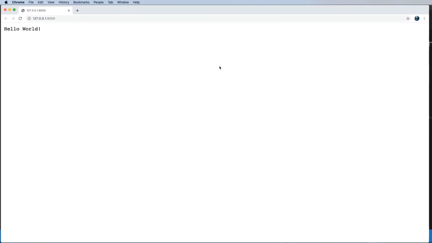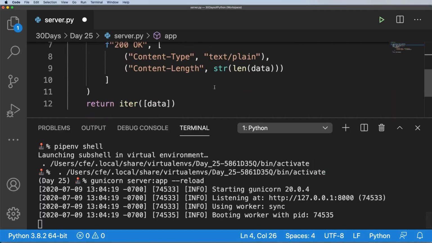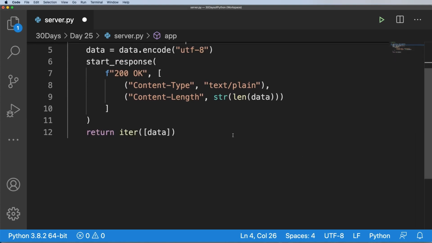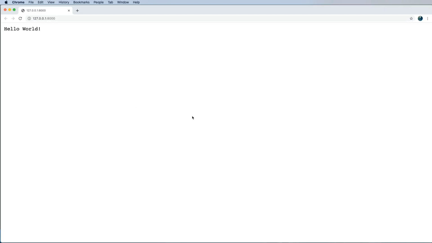Okay, so a number of things are going on behind the scenes. The first thing is the web browser is the actual thing that is parsing the response for us, right? If we look back at our code, and I'm just going to minimize the terminal, I'll keep it running, we've got a 200 response. So the browser understands, hey, this is an okay response, you can do something with this. The next thing is, what is the content type that's coming through? Right now, it's just treating it as plain text. The next thing is how long is this content, like how much data is actually coming back? All of those things the browser likes to know.